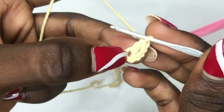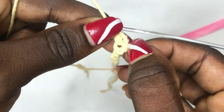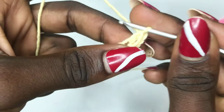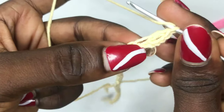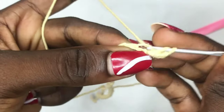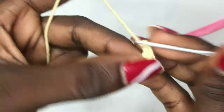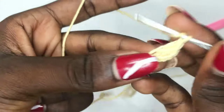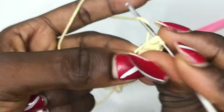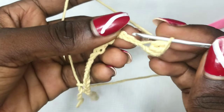And the skipped 4 chains also counts as a double crochet. So as usual, you are going to have 2 double crochets, okay? So you are going to add up extra 2 in the same exact space. So in the same space, yarn over, insert with 3 loops on the hook, yarn over, pull through 2, yarn over, pull through 2. Again, in the same space, yarn over, insert, pull through, yarn over, pull through 2, yarn over, pull through 2. So you have a total of 4 double crochets.